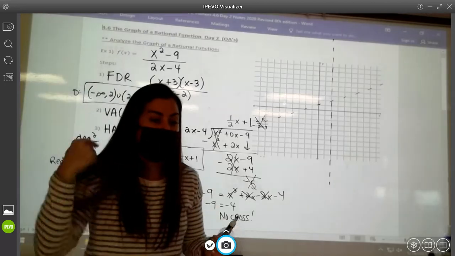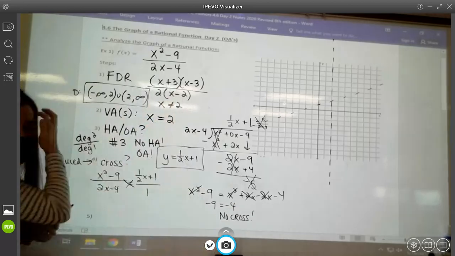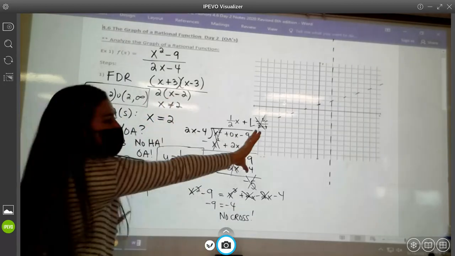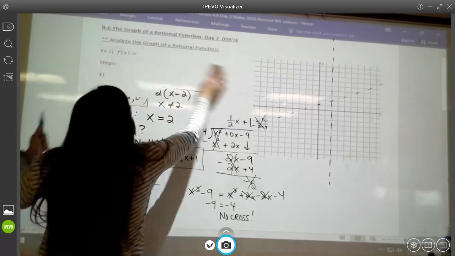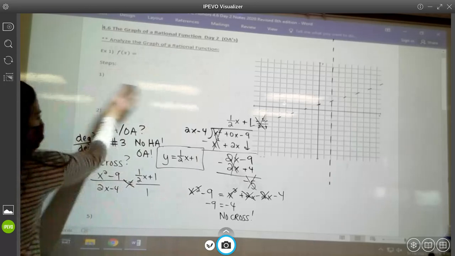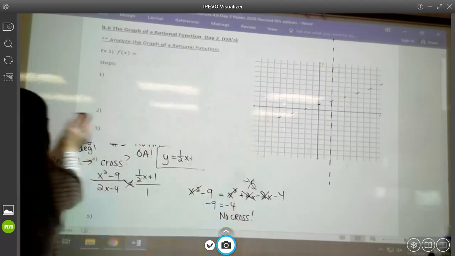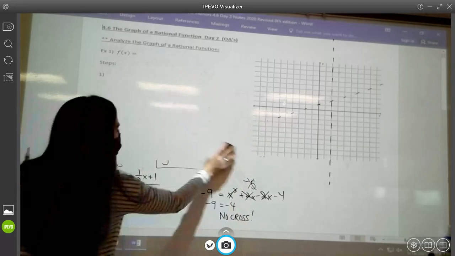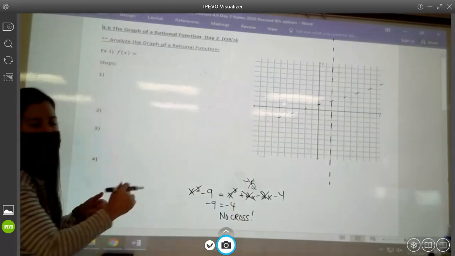Now we're just going to go after some legit points that are on this graph. I have to erase this right now because I need more board space, but I can't move my graph. So I'm going to have to get rid of this. I'm just going to leave that in case anybody was still looking at it.